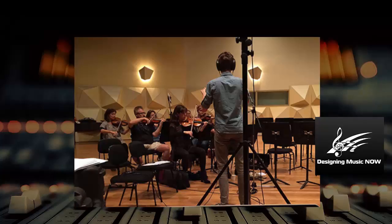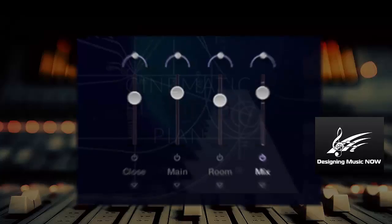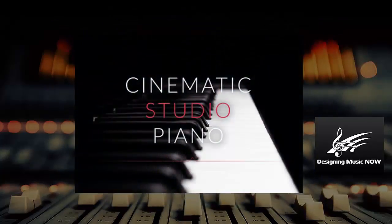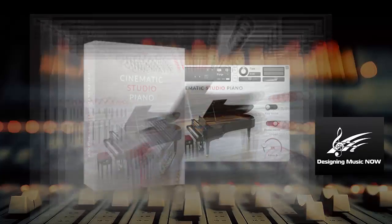So as a pianist, as a person that loves classical music, this is really a dream come true. It is super easy to use. All of the articulations are available at your fingertips, and it's really, really fun to play. So let's check it out.